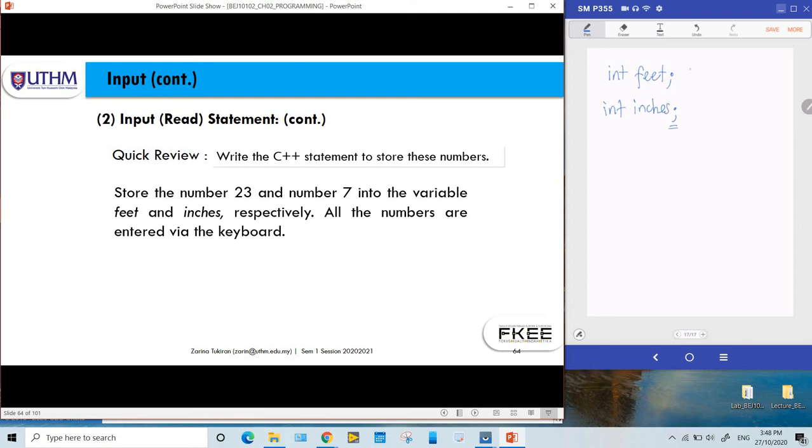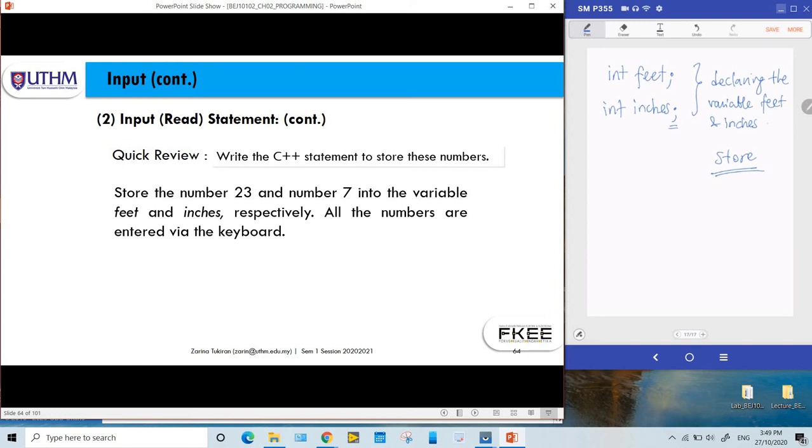So these two lines you provided here are for declaring the variables feet and inches. The question is you need to store the values 23 and 7 into the variables feet and inches. These values are entered via keyboard. So what do you think?